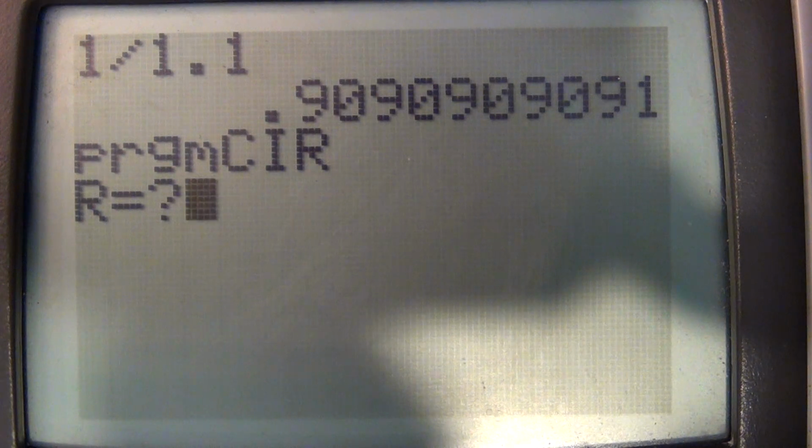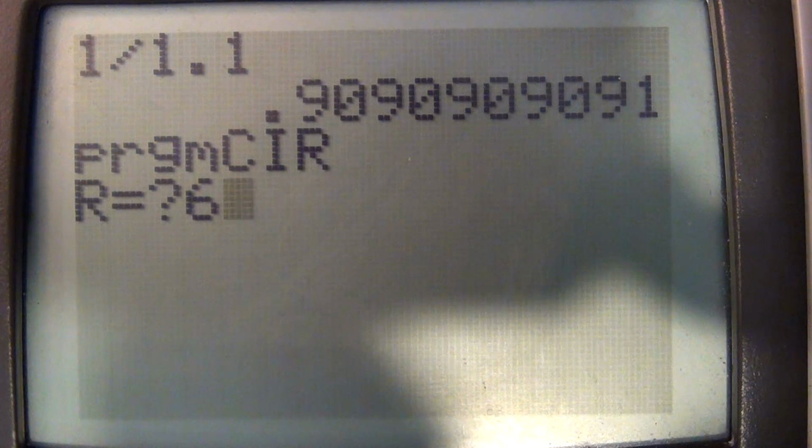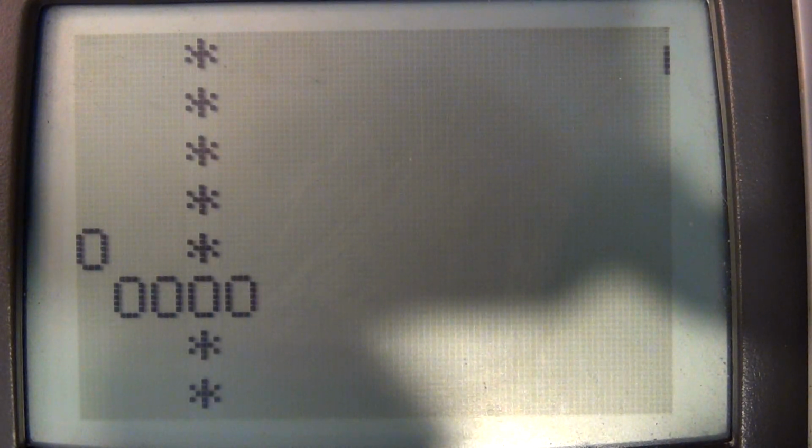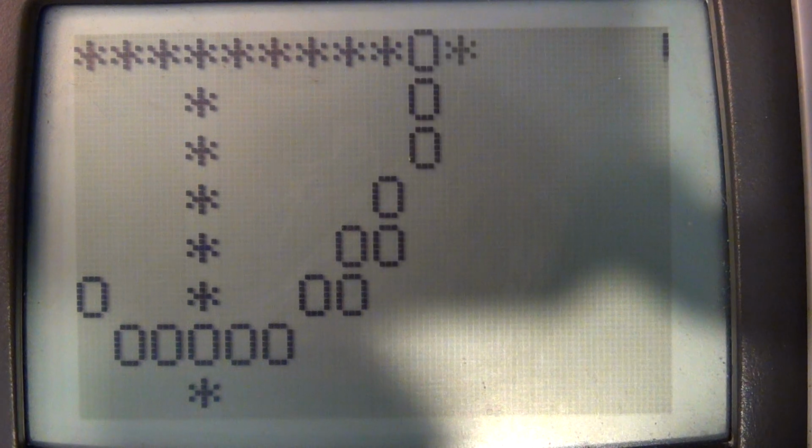So let's say you're playing Minecraft and you want a circle that's about 12 blocks long. Okay, so then the radius of that would be half of that, which is 6. So you'd go ahead and enter 6 for the radius, and then there you go, you have a circle that has a 6 radius. And then you can move up a little bit so you can see both axes.